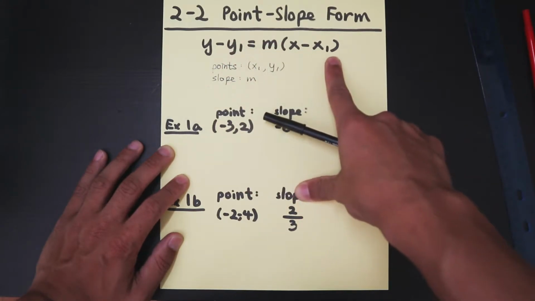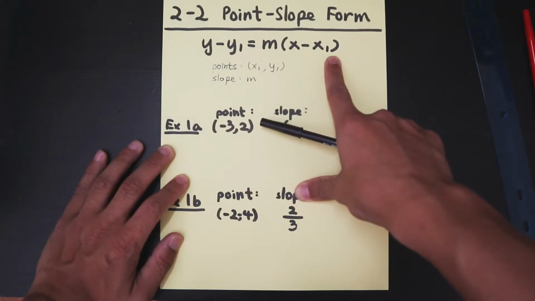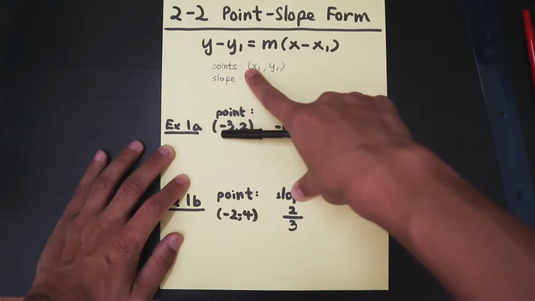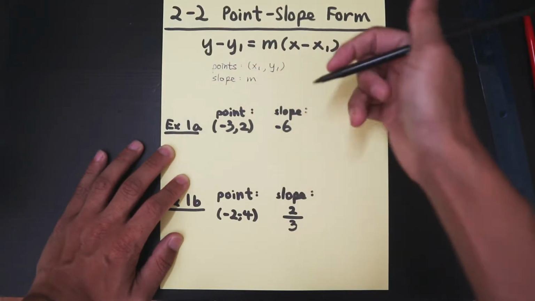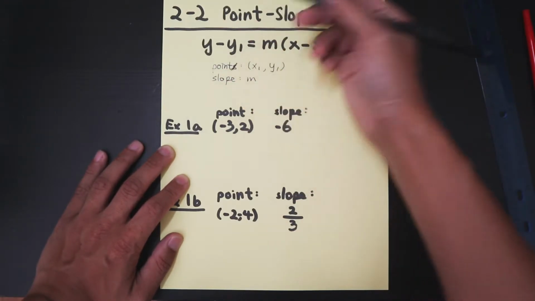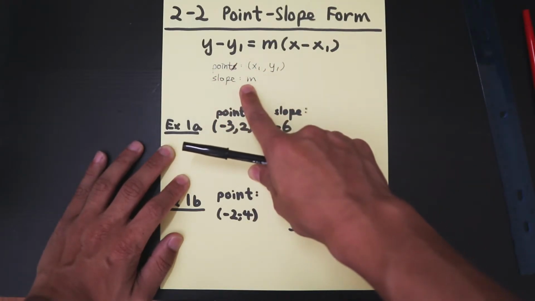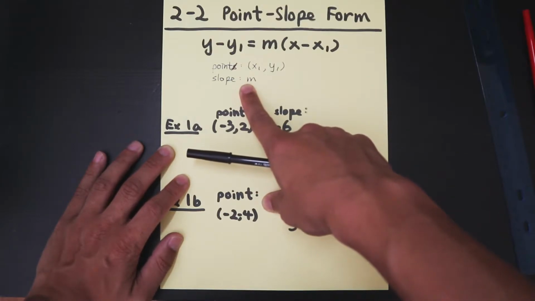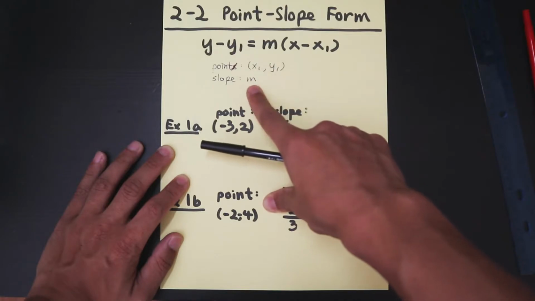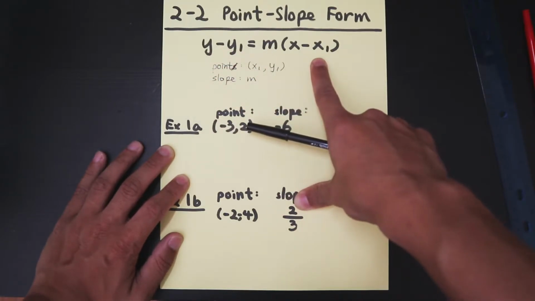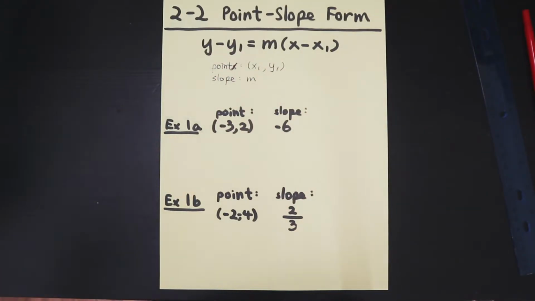And this form is very useful because all you have to do is, if you know a point, which is x sub 1, y sub 1, and by the way, there's no s here, it's a typo, just 1 point, x sub 1, y sub 1, and if you have a slope, which in this case is a value, and we're going to use m to indicate the value, then all you have to do is plug these numbers into the point slope form, and then boom, that is the equation of a line.